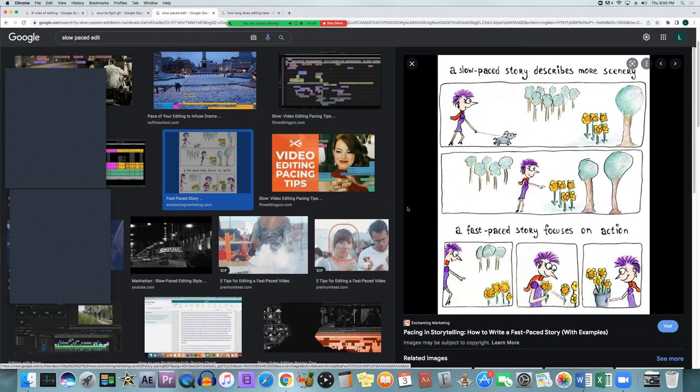And vice versa, you can have a very boring and slow paced scene that just has a lot of cutting, going from one person's very extreme close up to another person's medium shot to their close up, and it just keeps cutting all over the place. But that doesn't mean that it's going to feel fast paced. So it's not exactly tied into each other. It's not reliant on each other. There can be exciting, fast paced scenes that have few cuts, and there can be very slow paced, boring scenes that have a lot of cuts. But it does tend to happen a lot more.